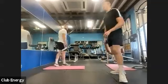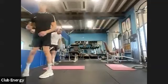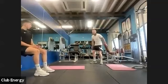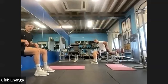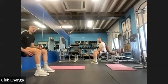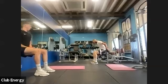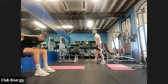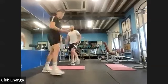3, 2, 1, straight into that wall sit. 30 seconds again, let's go. Try and keep that sort of 90 degree angle. If you start struggling, come up a little bit. Just 10 more seconds. 3, 2, 1, and rest there, good work. Almost rest. 30 second rest again.